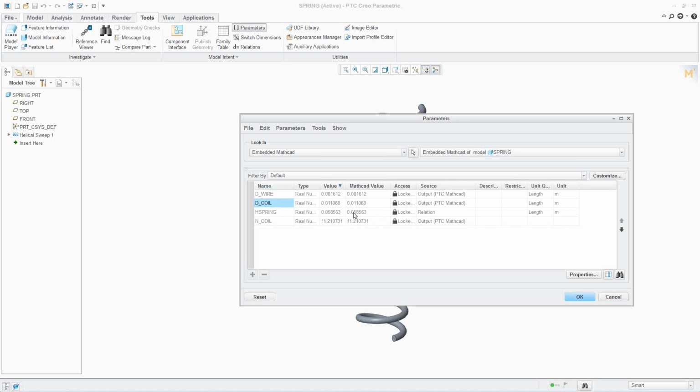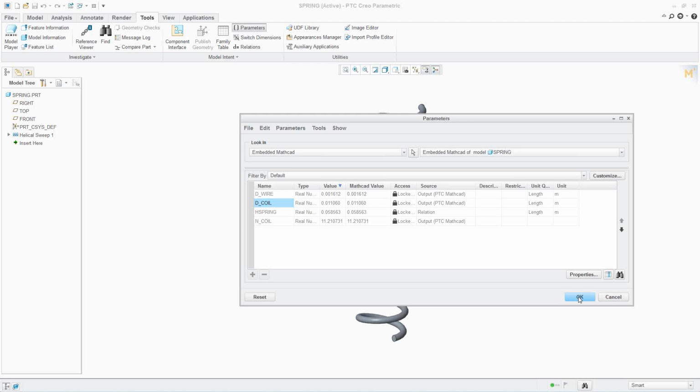So will they be able to open the Mathcad file if they don't have Mathcad installed? No. But any data that was sent to Creo, any of these values, will still be there. They just won't be able to see the Mathcad worksheet to actually change those values, save, and send a new iteration of the design. But yes, the Creo part and assembly would open just fine.